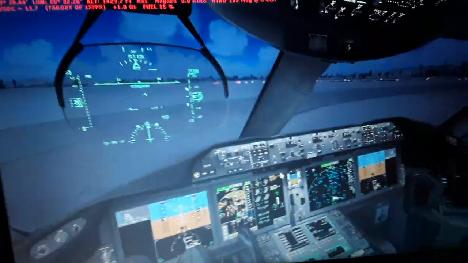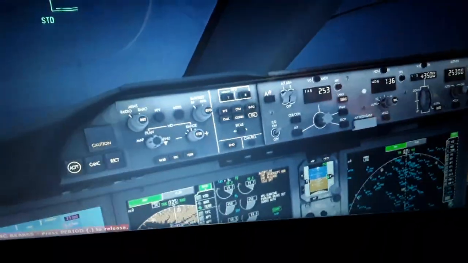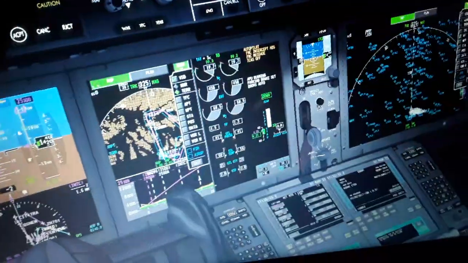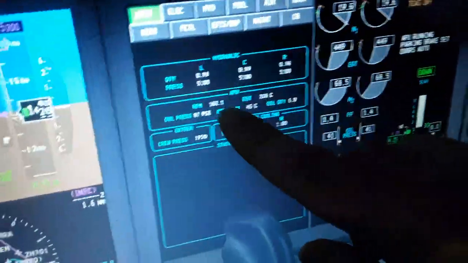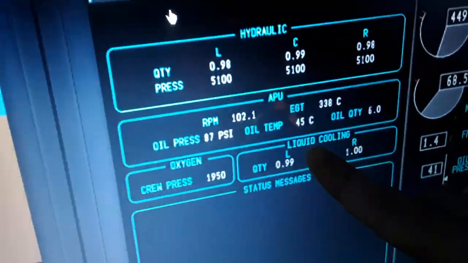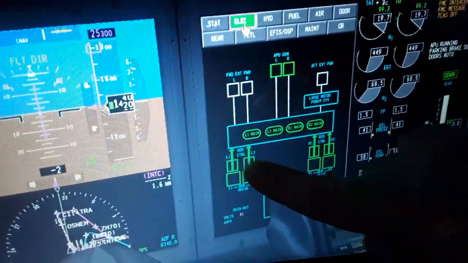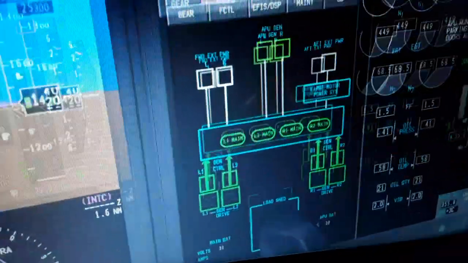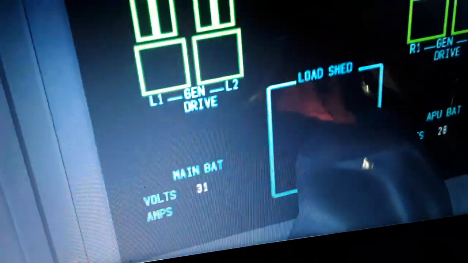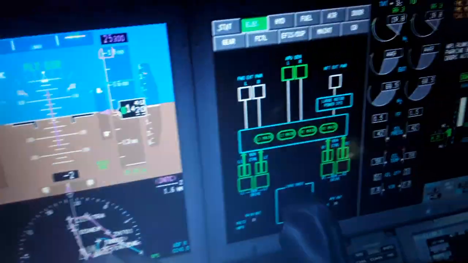So you will see also the digital display format of whatever I show you right now. So we have the digital display of all the systems here. You can see we have the status, hydraulic, APU running, oxygen, liquid cooling, electric, left and right engine IDG, the controllers, APU running, battery voltage over here. You can see drive, contactors, battery voltage and average, and APU battery.